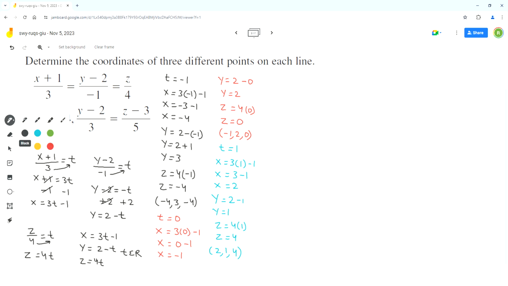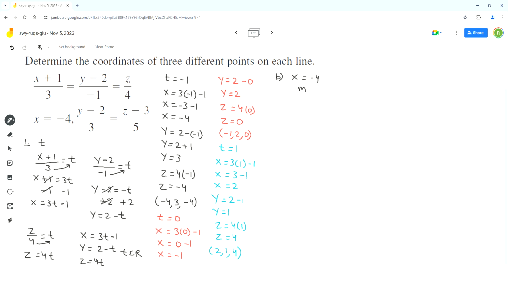Now we can analyze the second line. The second line is also given in symmetric form. The x part of the equation is not in symmetric form because the x component of the direction vector is 0. That's why the x equation is given in parametric form. Now we have to write the y part and the z part of the symmetric equation in parametric form, and for that we'll have to use a parameter, and we can use the parameter m for this equation.